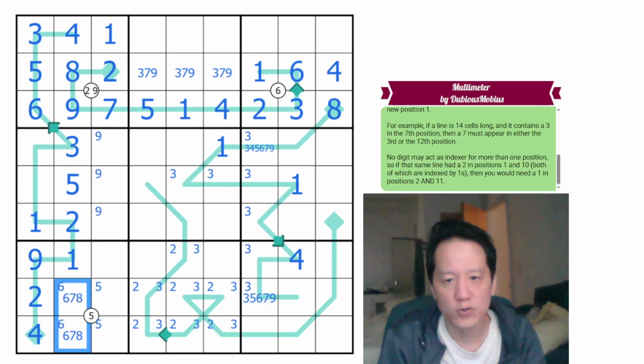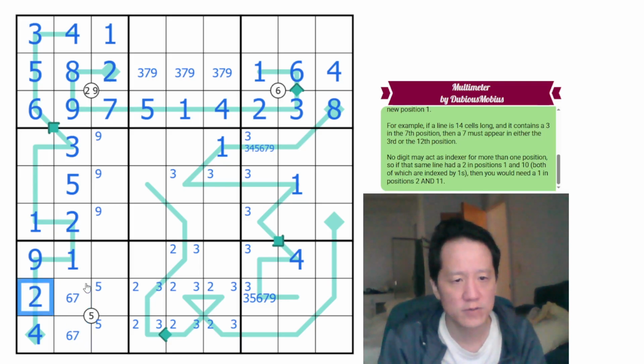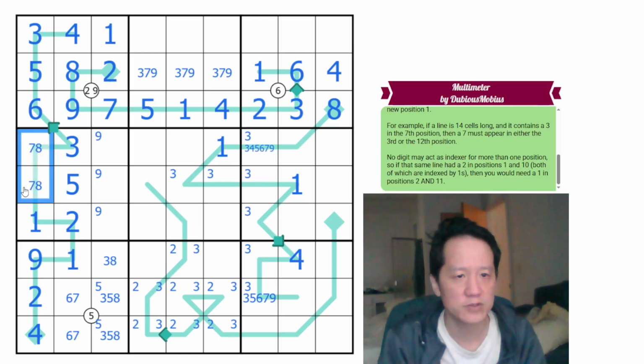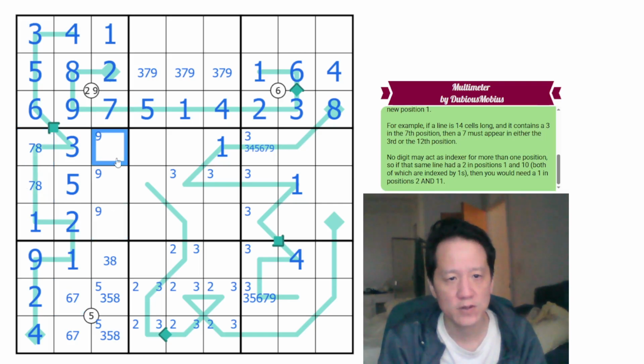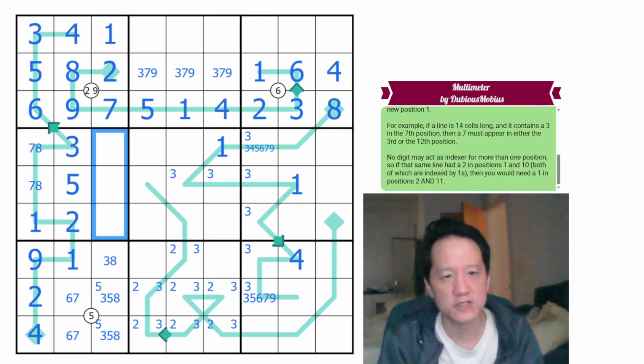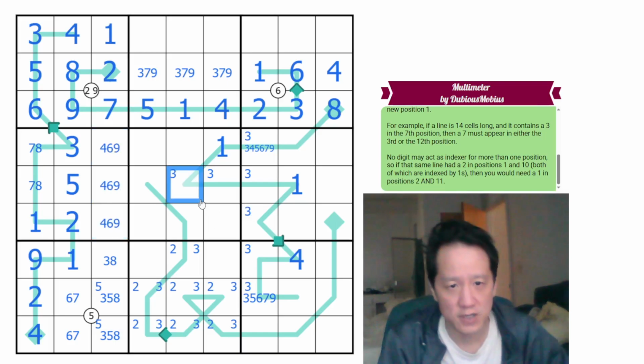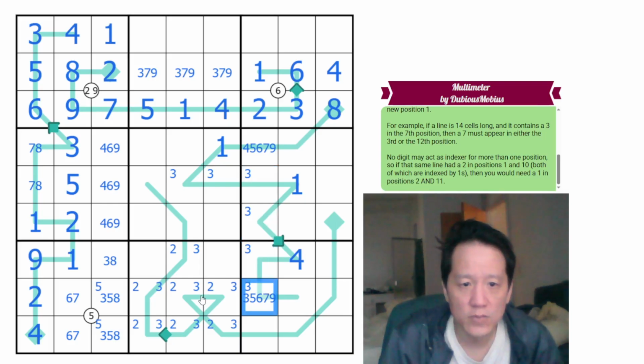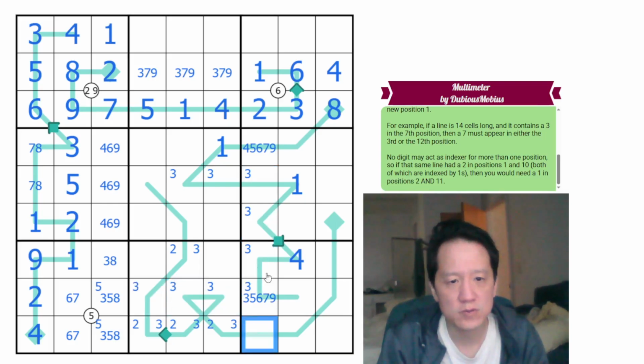These can't be 8 anymore, so we have 6 and 7 here. The remaining digits here are 3, 5, and 8, and this can't be 5 here. Remaining digits here are 7 and 8, so this is 7 or 8, and they could be swapped. We don't know which. Remaining digits here are 4, 6, and 9. Not 7, 4, 6, and 9. This can no longer be 3. None of these can be 2. That doesn't tell us very much. We have an 8 in the 1st position. 4 is in the 1st position.